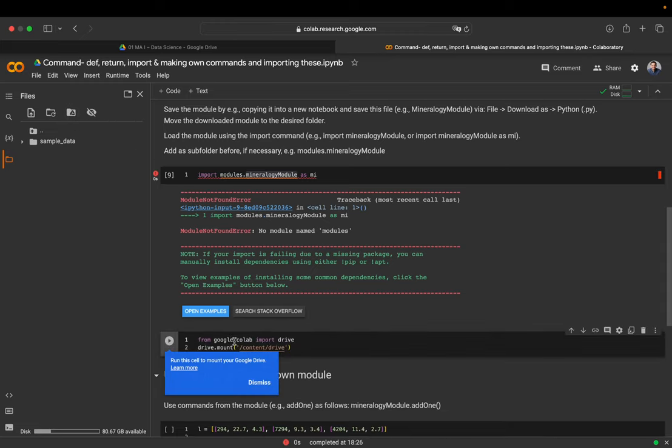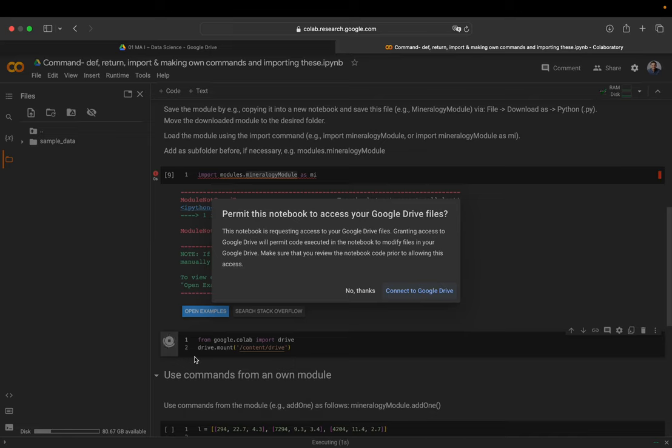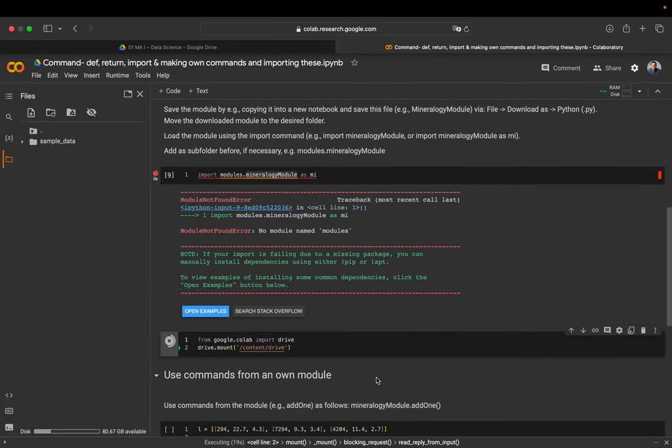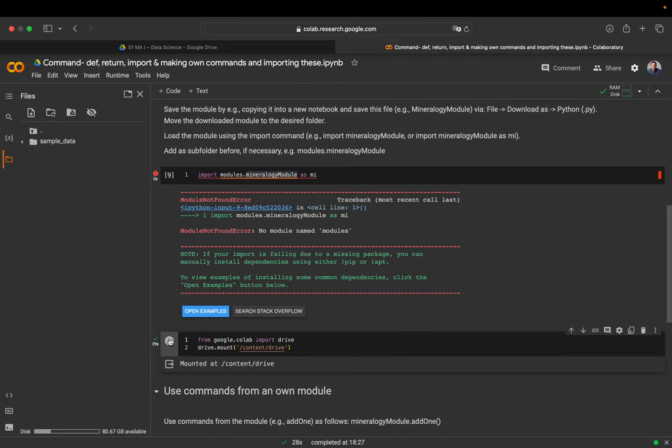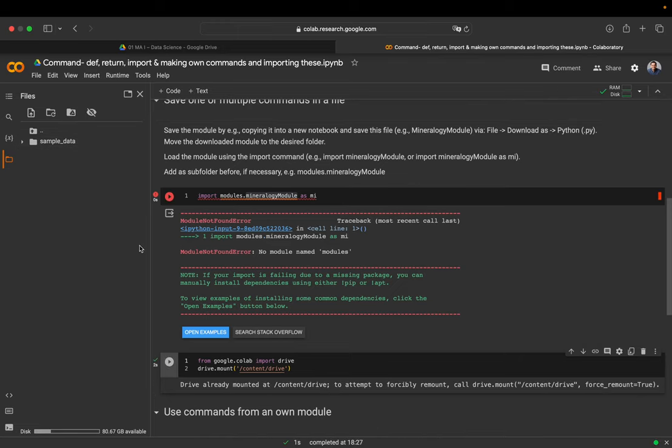So go here and Google will insert this new cell that wasn't here before, with two lines of code, and you can run this. And then it will connect to Google Drive first, and I will make a quick cut here. If you click on this, you will know why. So after authenticating, I'm coming back here, and then this will take actually a little while to load and appear here. So it just takes some time.